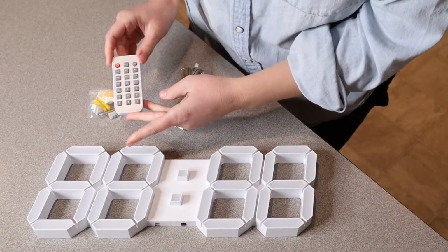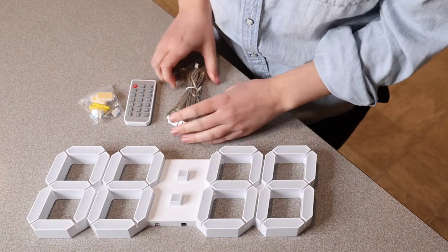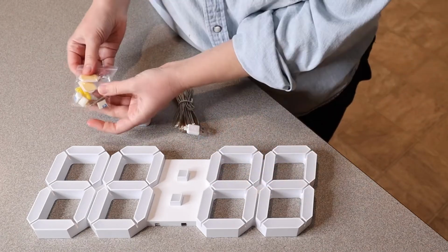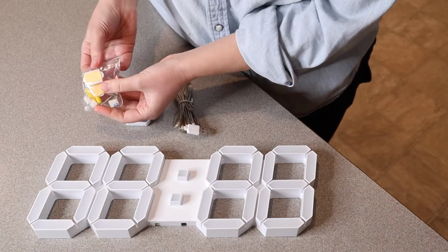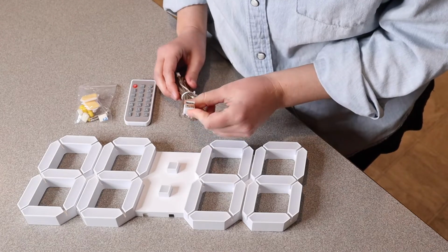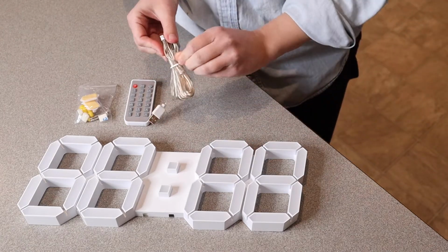This also comes with a little remote control. It also has a USB wire in order for this to light up. And then this also comes with everything that you're going to need to hang this. So all you're gonna need is some type of USB port to plug this in. Let's go ahead and test this out.